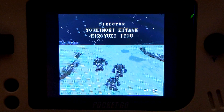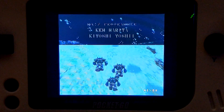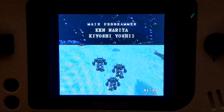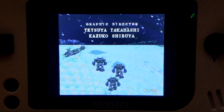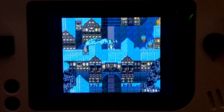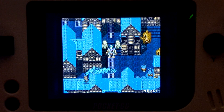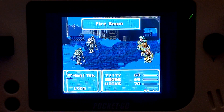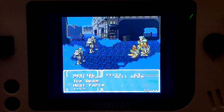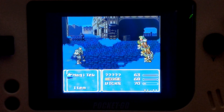Here in the intro to Final Fantasy VI, I'm getting a framerate of around 40 and it looks fine, so I'm guessing there's no layer using transparency right now. Battles are where I start to get a better framerate — going almost full speed sometimes, but it also drops down to low 40s. There's no transparency on the fire beam sprite, so you can see black bars around it each time I use it.